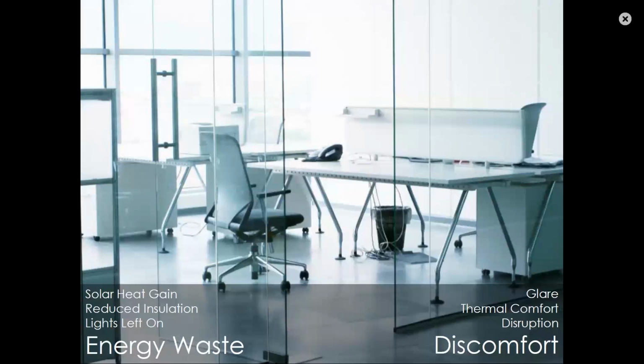So some of the obstacles that we encounter with daylight are energy waste and discomfort. And one of the most obvious obstacles for daylighting is glare control. And this is also the most difficult to achieve without compromising other daylighting benefits. So in spaces with daylighting, glare is most likely the cause of discomfort and reduced productivity. Research has shown that glare can reduce task performance up to 25% in spaces with insufficient glare control.